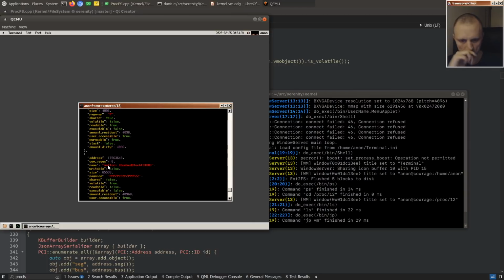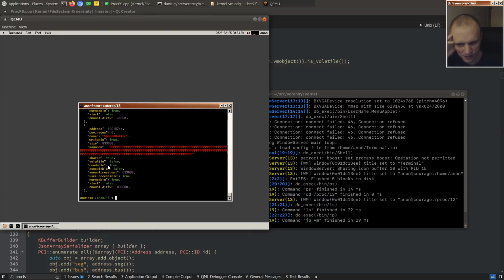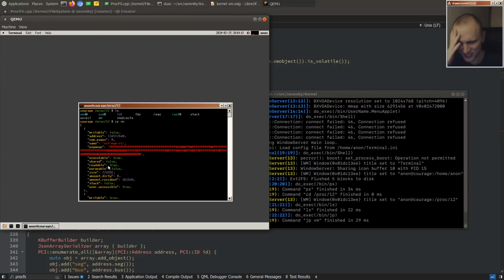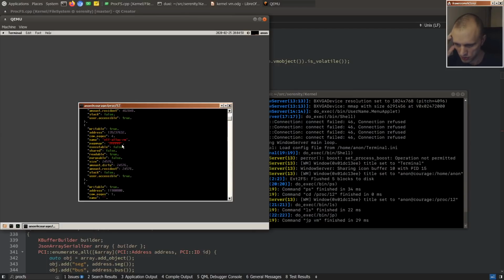Oh wait, this is obnoxious. Like, I have shift page up and page down to scroll, but when I press shift, it acts like I'm typing and it scrolls to the bottom. I don't want that. On this one is an inode. We can see because he has null pages, so the first time that you actually try to read this memory, the kernel will have to load it from disk. So pretty cool.